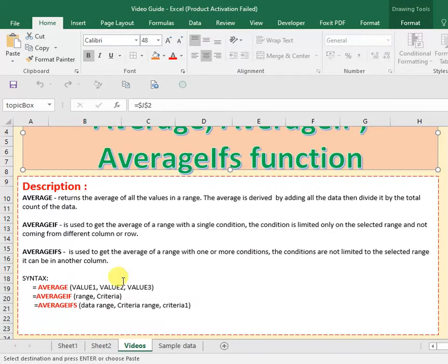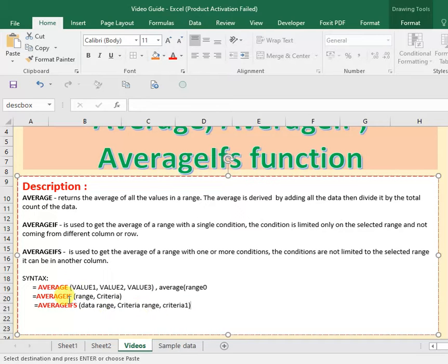So for the syntax, for AVERAGE it is value 1, value 2, value 3, or let's say the range. For AVERAGEIF, it's the range and the criteria.